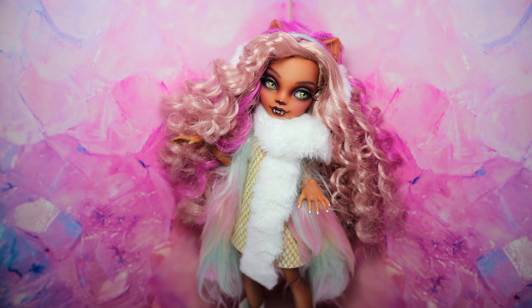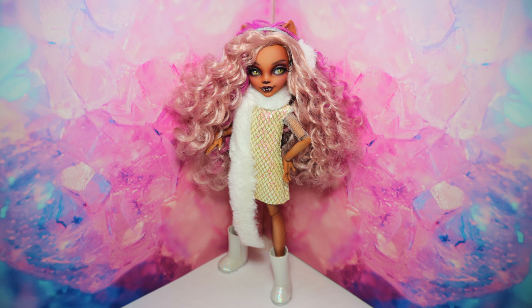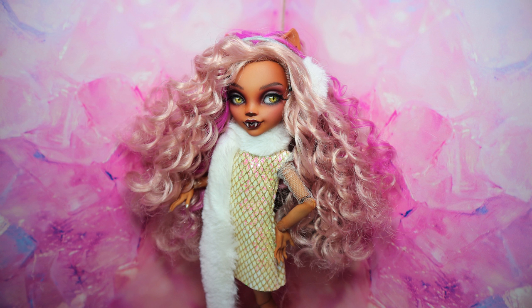But I'm absolutely not mad about it, she looks absolutely gorgeous. I feel like she looks more dangerous and dramatic than the original version of this doll, but she also looks really fluffy and very stylish at the same time, so I'm very happy about this doll.